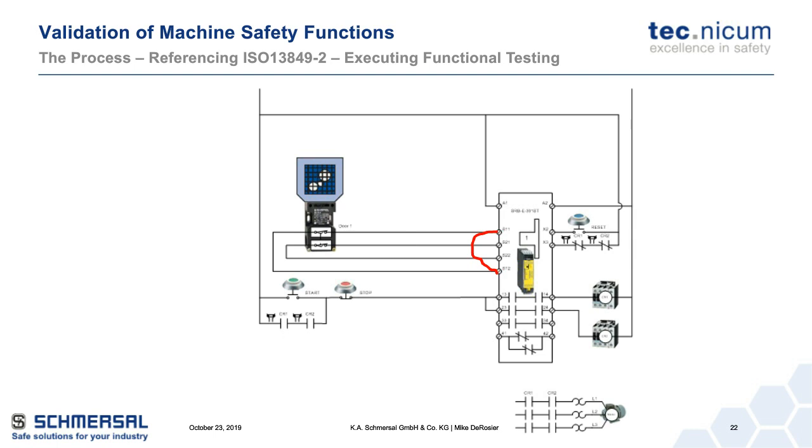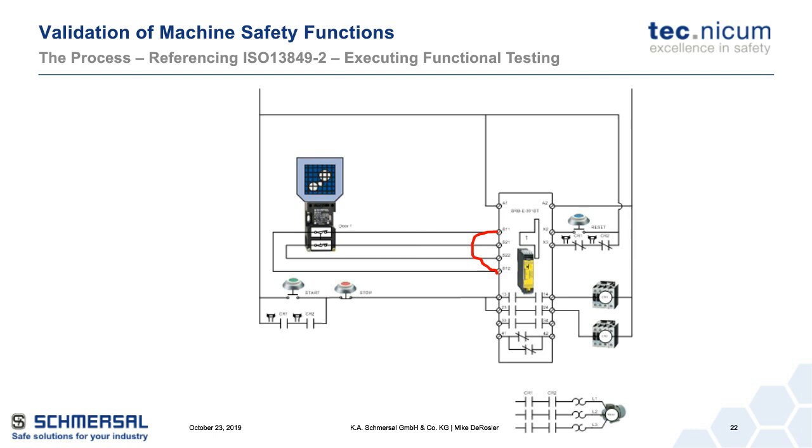So if we look at just this switch, forget anything else here, what faults can we introduce? We can put a short circuit on channel 1, an open circuit on channel 1, a short circuit on channel 2, an open circuit on channel 2. Because we're doing cross-short recognition, we can do a short between two channels. Do we detect those failures? Now, here's where the questions really come into play. So, can I not do that by analysis versus functional testing?